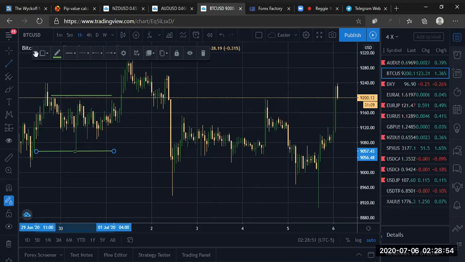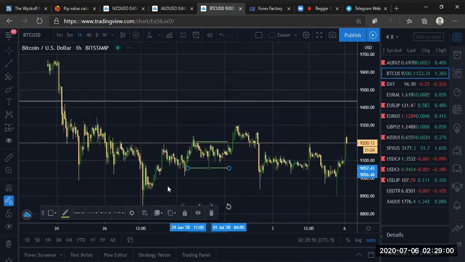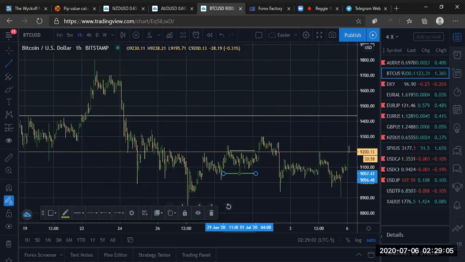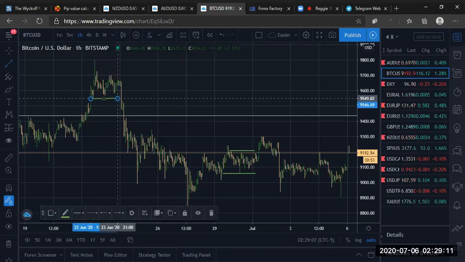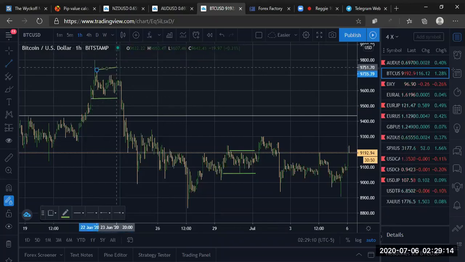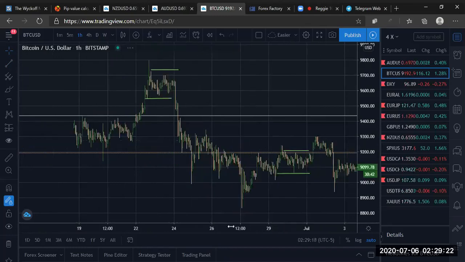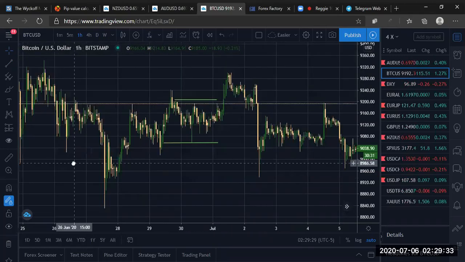For Bitcoin, one thing I do notice, it always moves in zones. It always moves in forms of consolidation, and it takes out those players that are playing in that consolidation. You can see right here, this is market consolidation because you see nothing but sideways movement. You had a nice little spike up, but for the most part, it was just sideways movement, and then it broke out to the downside. It kept doing that the whole time. Consolidation, spike, consolidation, spike, and it keeps doing it over and over again.